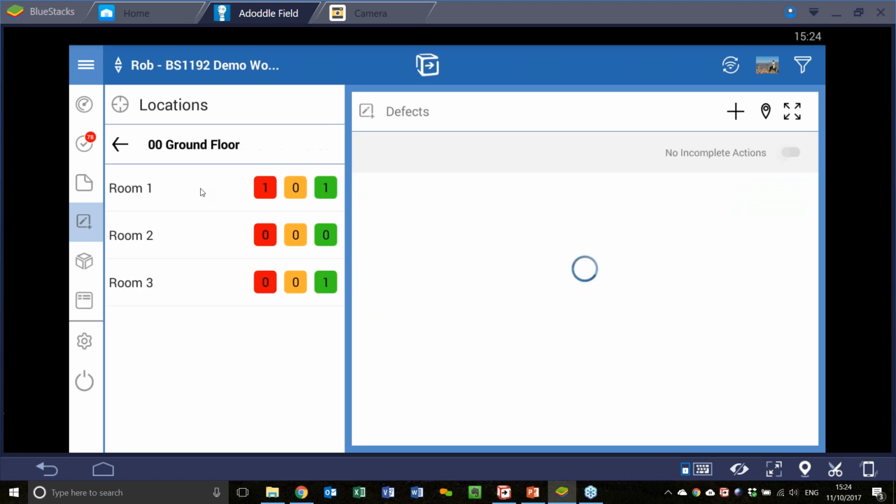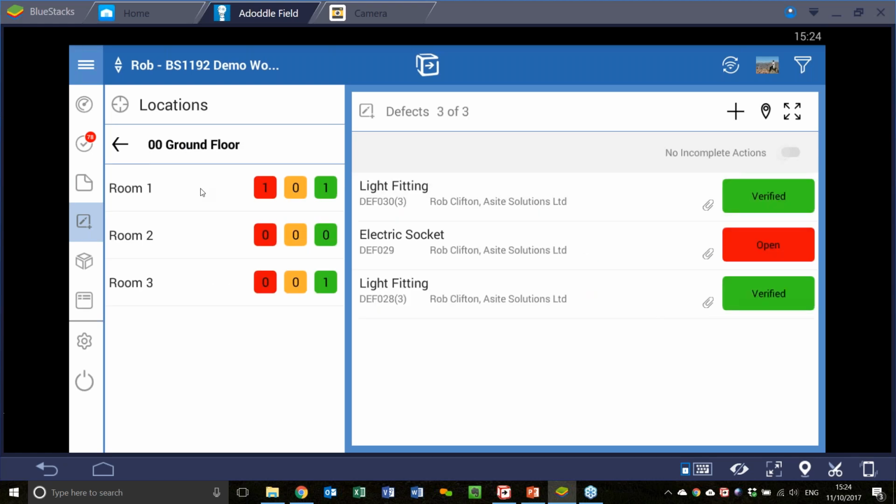So from here, one thing I just wanted to run through, and probably the last thing to run through really on the tablet or the phone app side of things, is the ability to copy snags. To speed up this process, we appreciate on site you're going to have many snags that have a similar finding or a similar set of information against those. So how do we speed that up to save you having to enter the same information like I did here for these 2 light fittings?